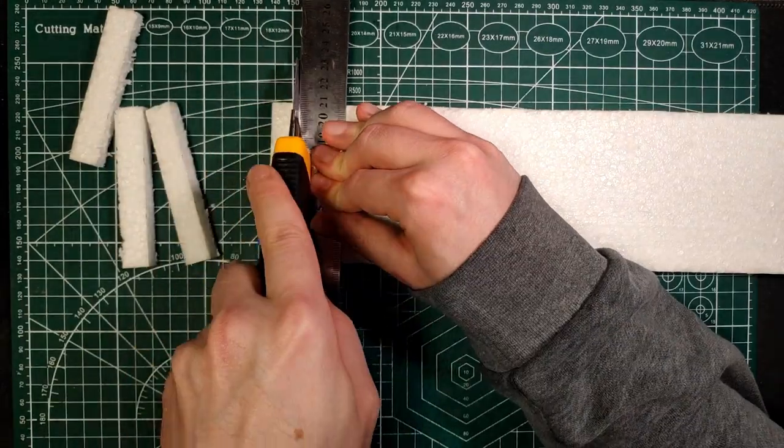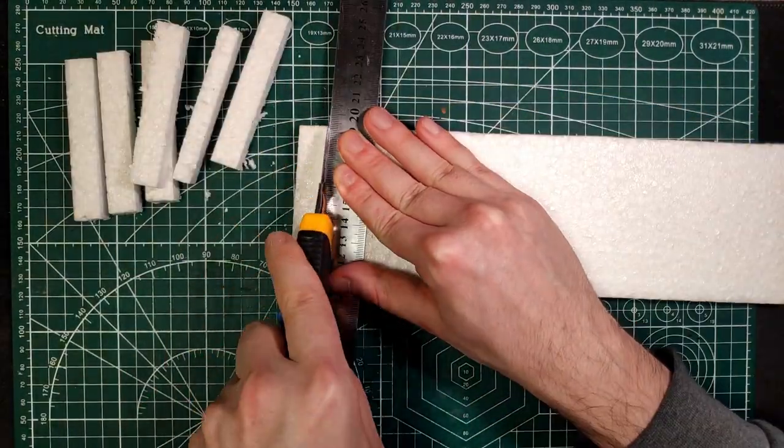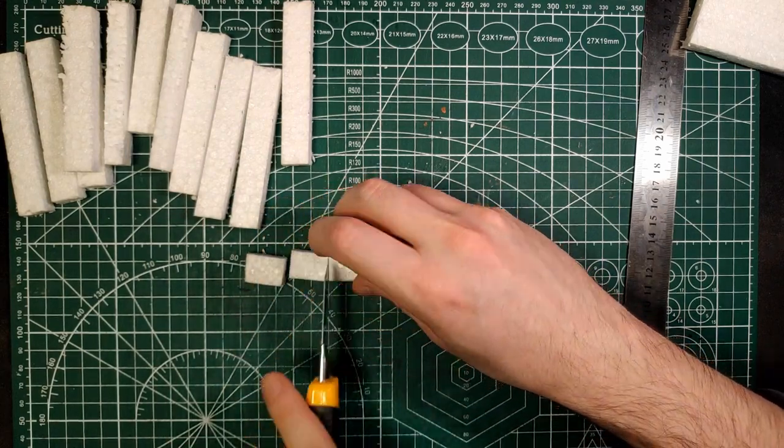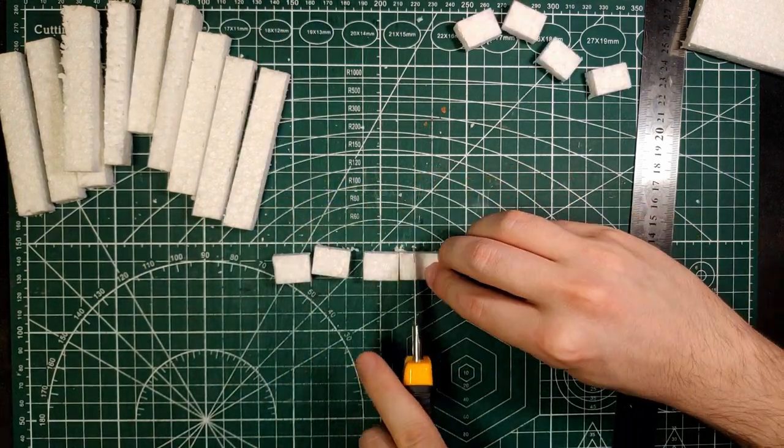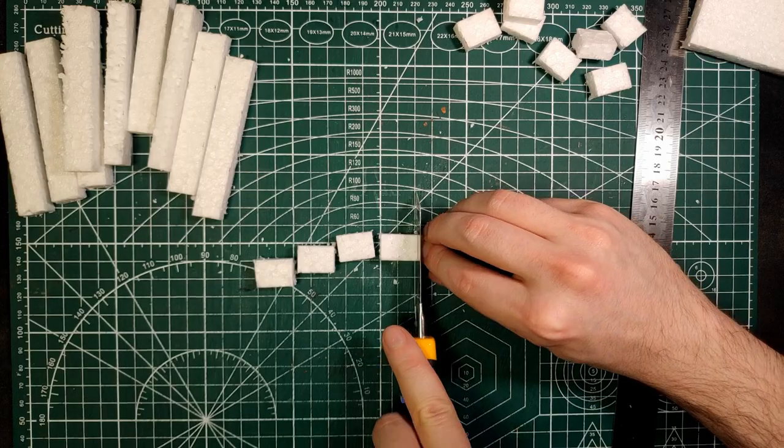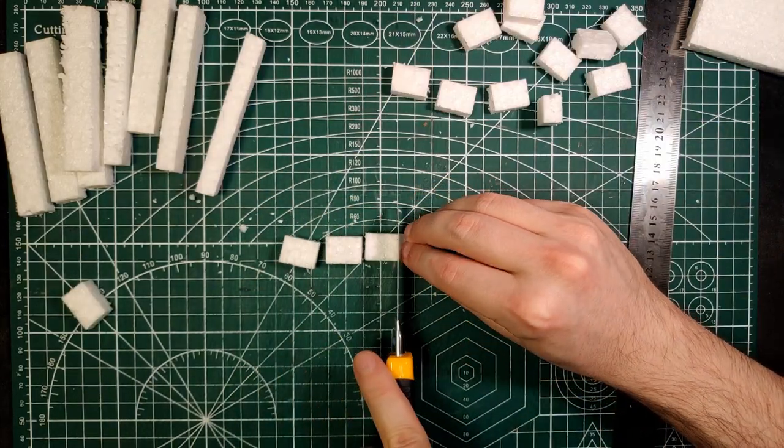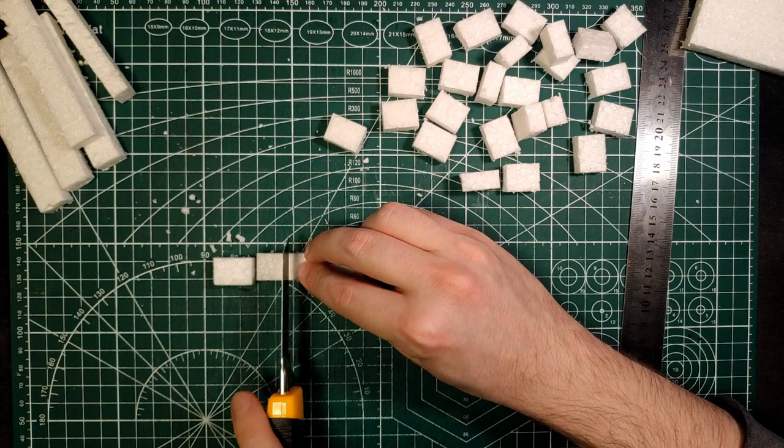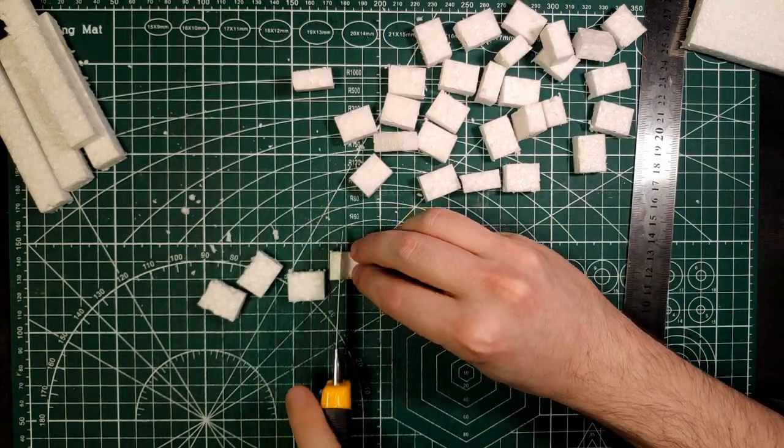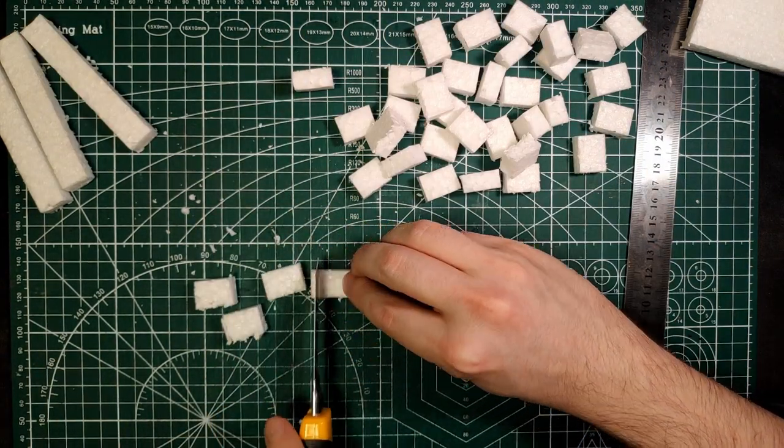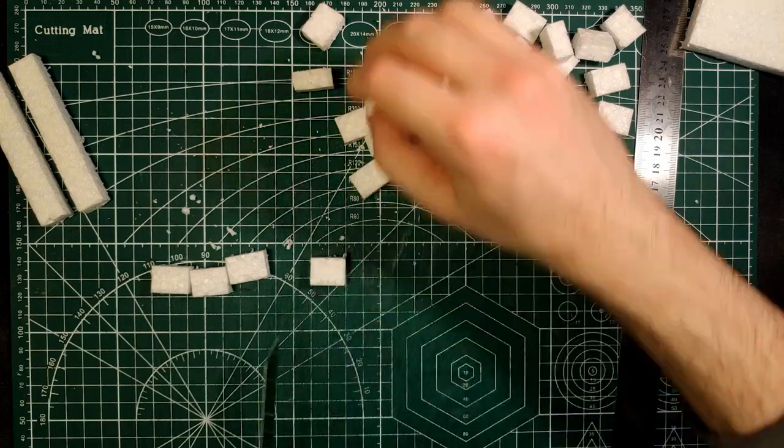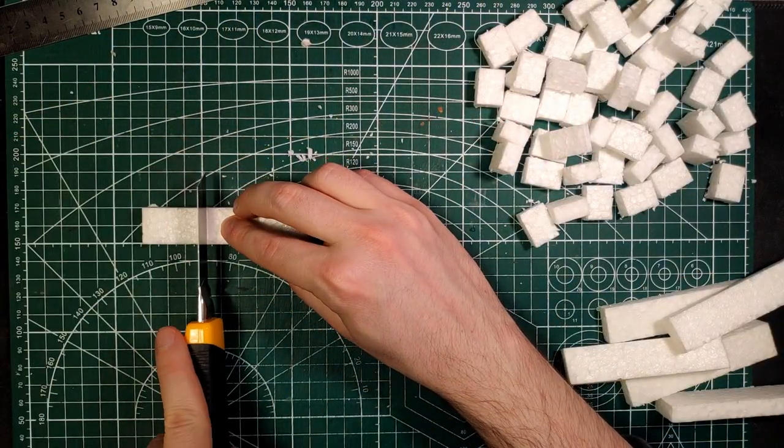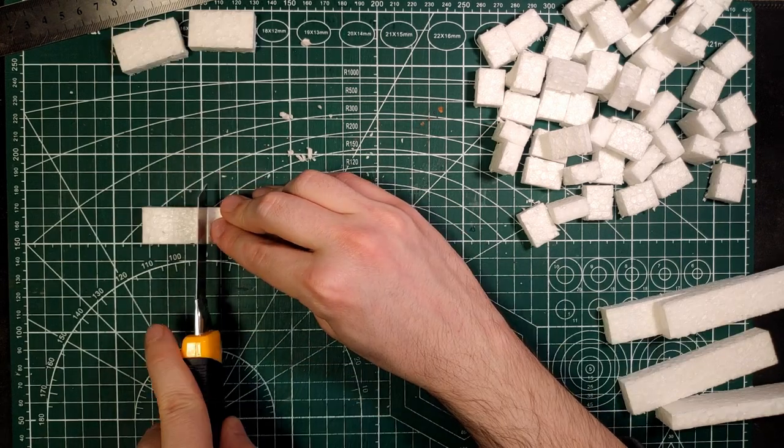Next, let's cut all the foam we need. We'll need two different sizes of bricks. A larger one for the bottom and the top layer, and a smaller one for the middle ones. Using different bricks will add a little bit of variety to the structure, and make it more interesting. Also, we're making all the bricks fairly large, because I find that using larger bricks makes the building a little bit more elegant, compared to the ones made with tiny bricks. And also, we need to cut a lot less of them.